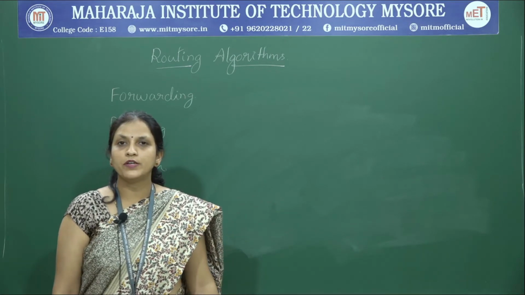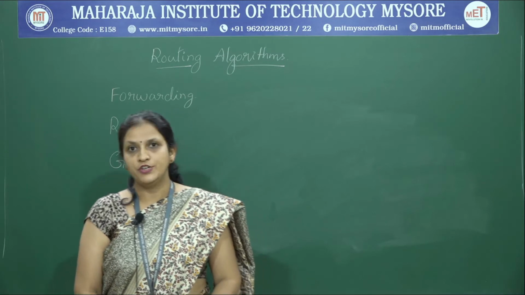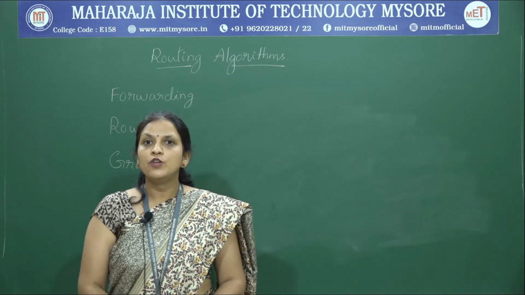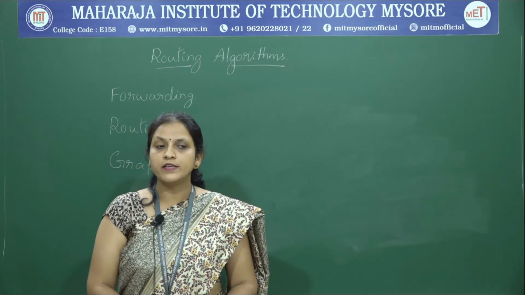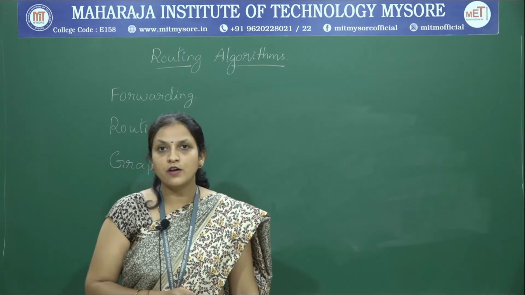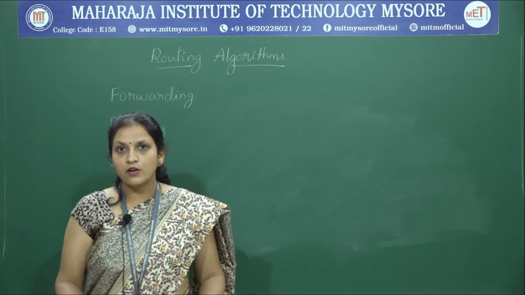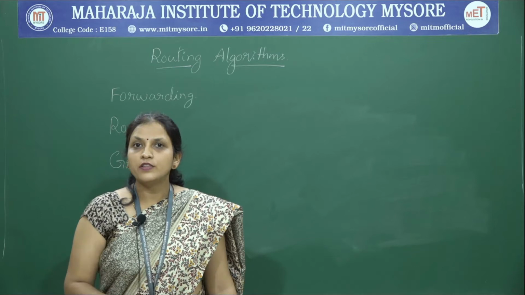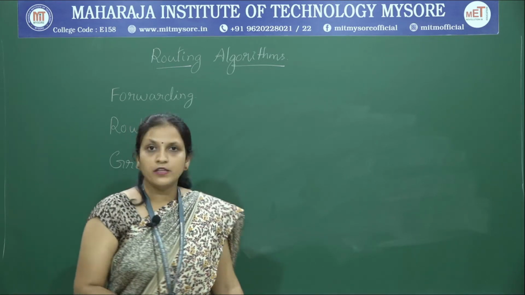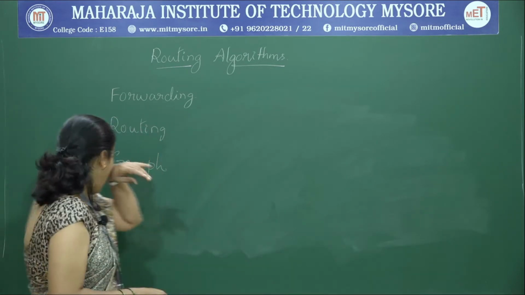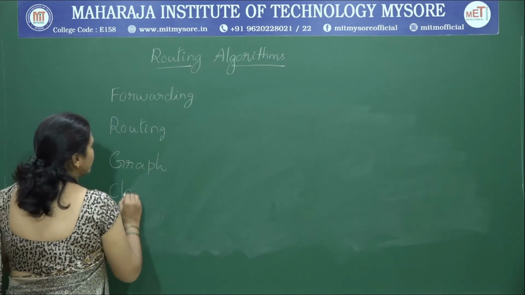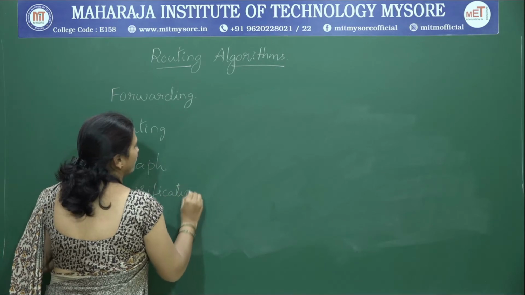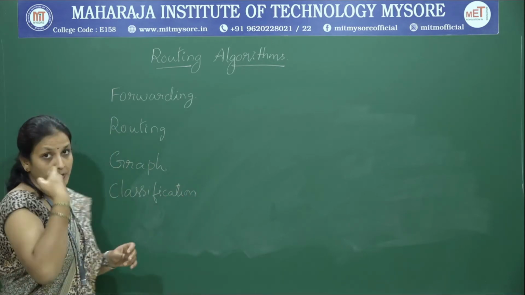Having understood about the graphical representation of network, routers and the physical links between them, now we will move on to the next topic, that is how can we classify the routing algorithm. We got plenty of routing algorithms. Based on a few criteria, we are going to classify the routing algorithms under the network layer. So the next topic is classification of routing algorithm.